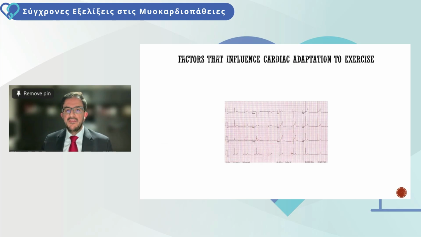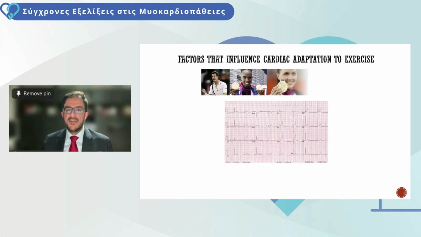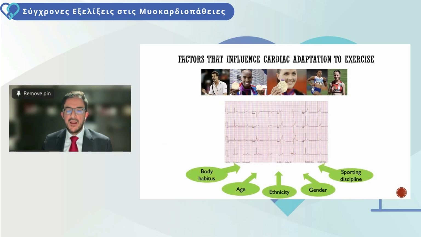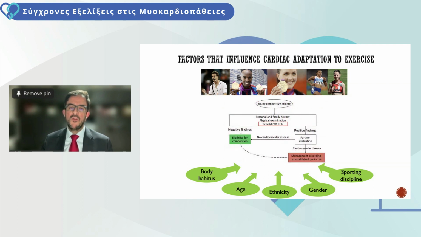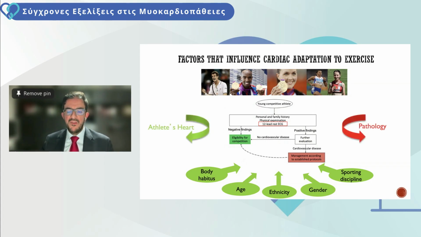So in terms of the athlete's ECG, it's very important to understand that it's not just the exercise that may influence the ECG, but also the different demographics, sporting discipline, the gender, as well as the age of the athletic individual. And it's evident that those athletes depicted here cannot have the same cardiac adaptation. And why is it important that we're aware of what happens to the 12-lead ECG? Because it's the main screening tool that we use in sports cardiology and pre-participation screening in order to differentiate between physiology and potential pathology that requires further evaluation.